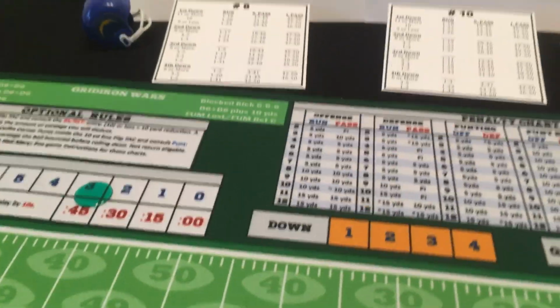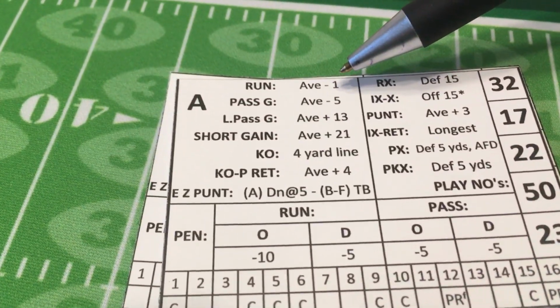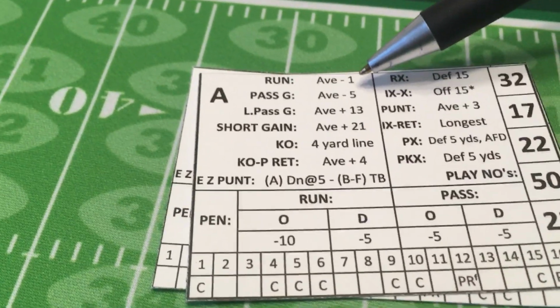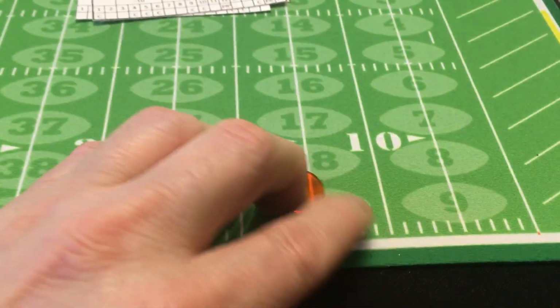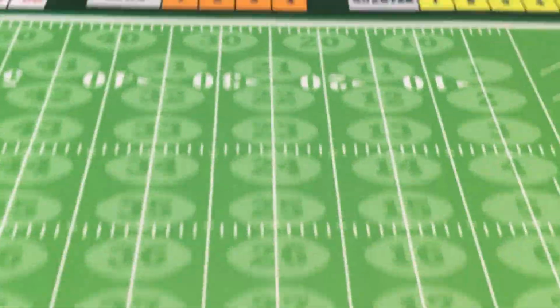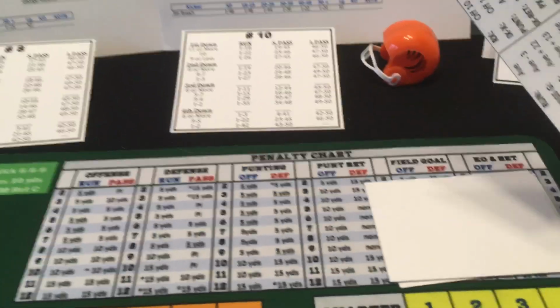So we're going to flip the last card of the run, unless there's a penalty or something, and we're going to check run. And it says average -1. So we've already determined that it's a 0 or even. So this is a 1-yard loss. So Pete Johnson is a 1-yard loss. So he's going to be backed up now to the 18-yard line, and it's going to be 2nd and 11. So let's continue on.